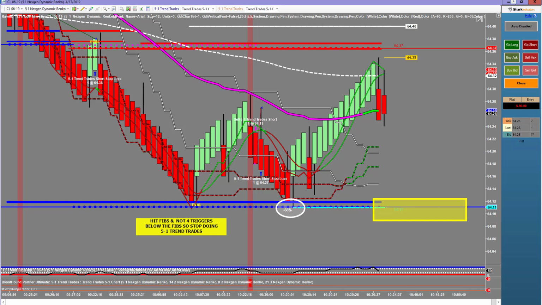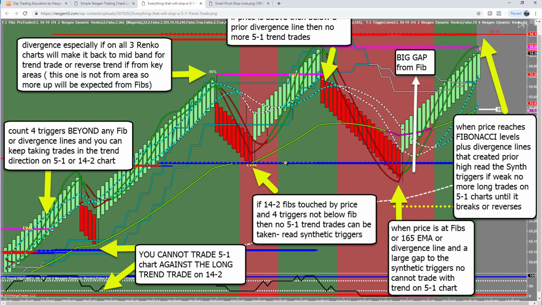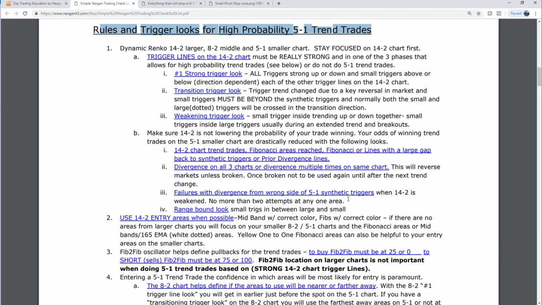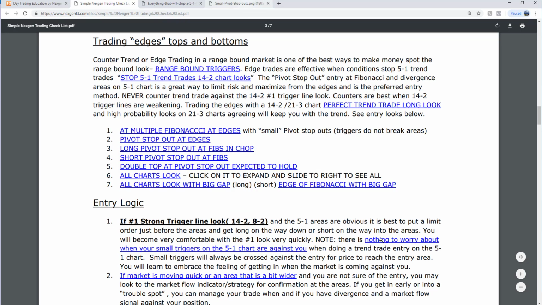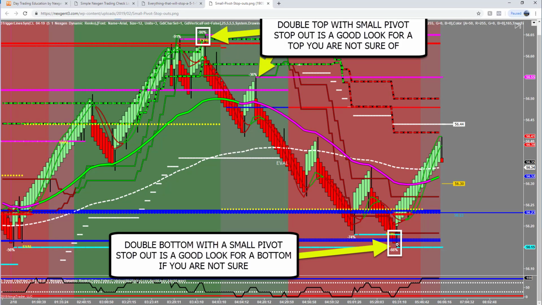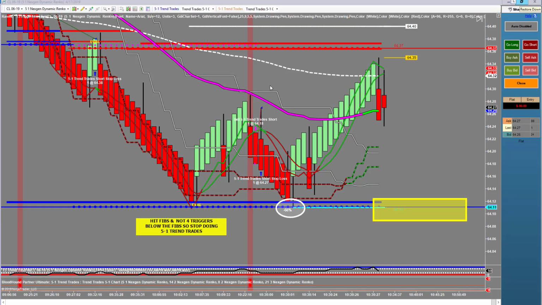So I want you to think about something for a second. We hit an area that we cannot do any more shorts against or we're going to lose, which we just proved, right? And since we can't do shorts, we have to ask ourselves a question. Can we do long trades from a support that you can't do a short trade from? You see how that works? So you end up with no short loss if you're following the rules, hopefully. And again, I'll just let them go. We can talk about them all as they go.